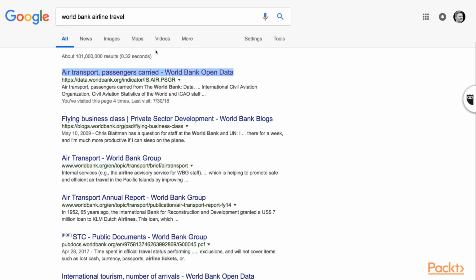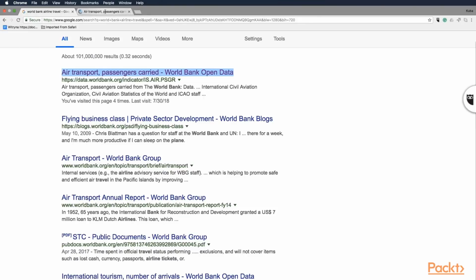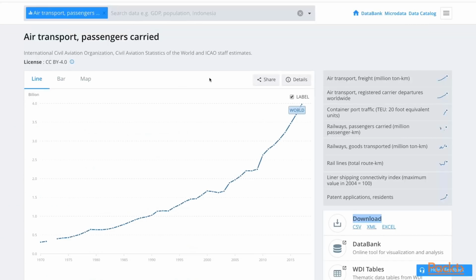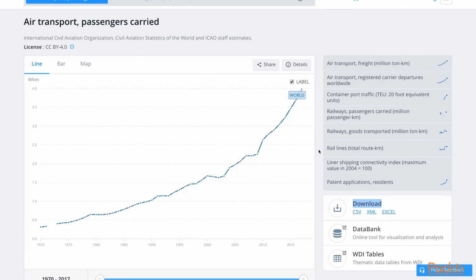This is usually how I do it. And then the first result, air transport passenger carried, is the right result. When you go to World Bank's website for this data set, you can download it by clicking on the download under CSV.